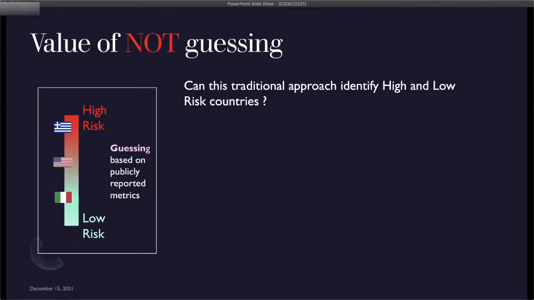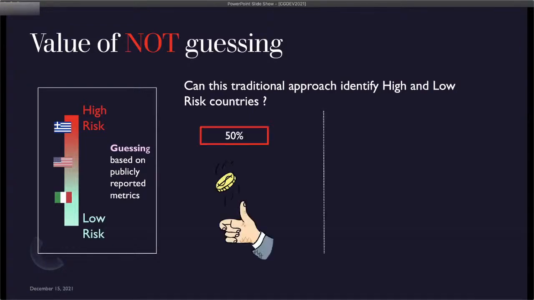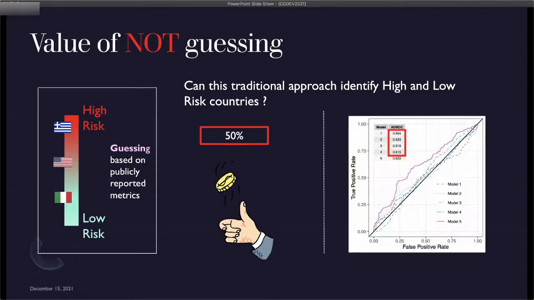They don't care about the risk in those countries. They care about the people who are coming from those countries to Greece on vacation, whether they're likely to test positive or not. So we did this exercise using state-of-the-art machine learning models like random forests and neural networks. And we basically find that it's a random coin flip. There's no signal here at all. So if you look at the models, we get an AUROC of a half, which basically means that these are two different populations and they are not representative of each other.